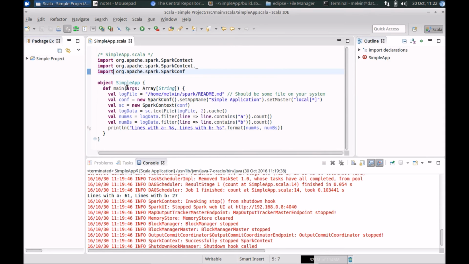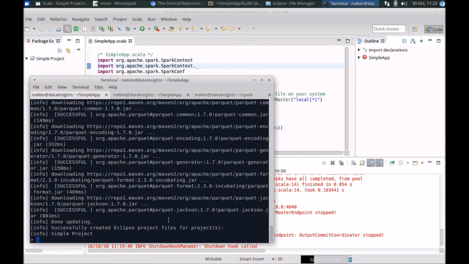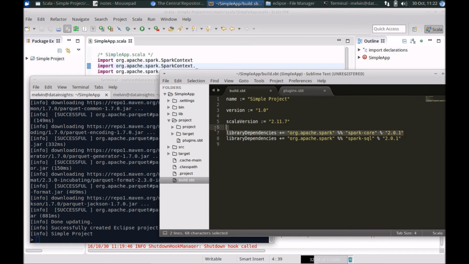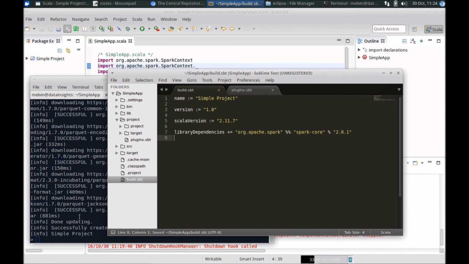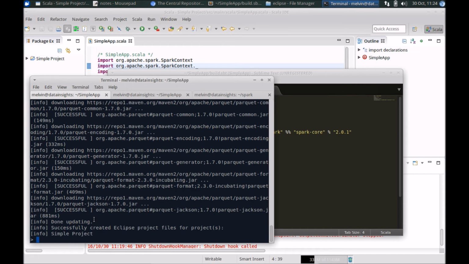The other thing is, of course, you're not always going to use Eclipse to run the Spark application. You'll want to use Spark Submit. So in order to use Spark Submit, we need to generate the jar file. In our example here, going back to our initial example, for keeping things simple, let me actually get rid of that. For our initial example, we are using the Spark core libraries, which of course will be there on a Spark cluster. So nothing really complicated there. So if we were to run this example in Spark, what we need to do then is package it.